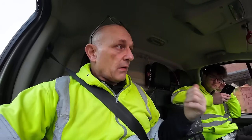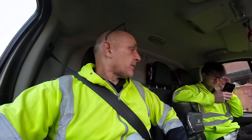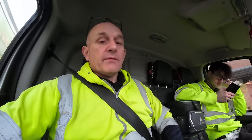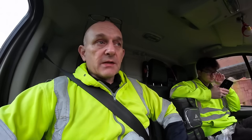So what we need to do is get all the water out of the Visqueen, which we put on top. We didn't film much yesterday at the end because it was pouring down, wasn't it? Yeah. We just need to get the Visqueen on top and get it covered so that the insulation wouldn't get wet. So yeah, we need to put that in properly, get the water out, put it back in, and then cut it and tape it around the door hole, which we always do, so it fits properly. And then hopefully by that time the inspector's been.